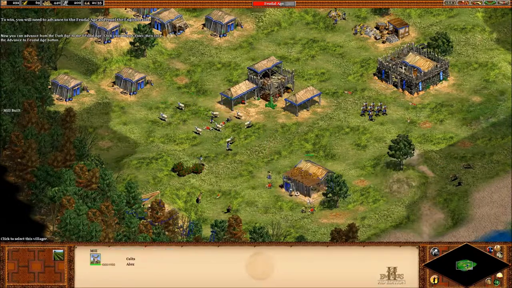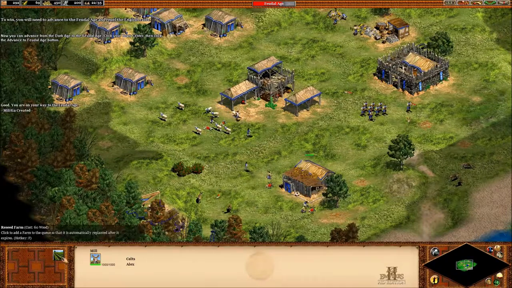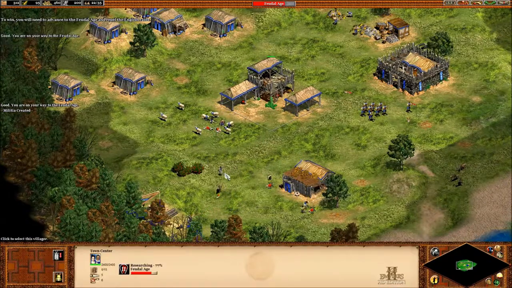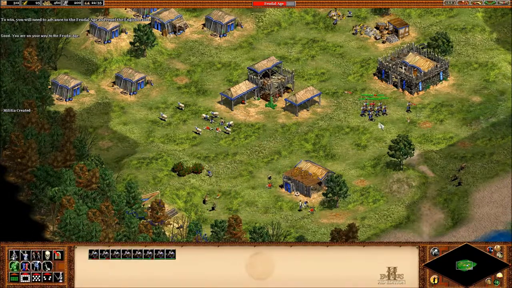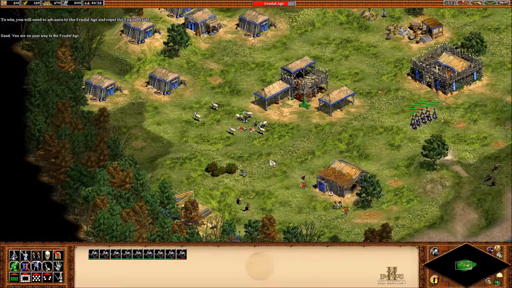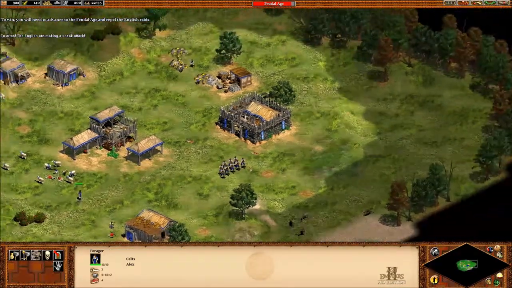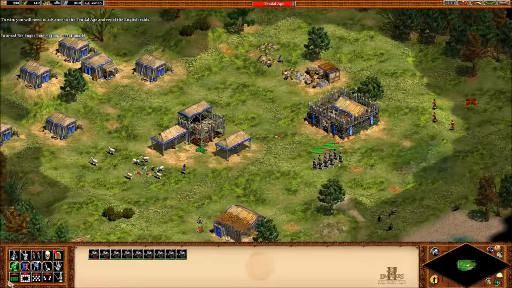Now you can advance from the Dark Age to the Feudal Age. Click your town center, then click the Advance to Feudal Age button. Good! You're on your way to the Feudal Age. The English are making a sneak attack! Forward.